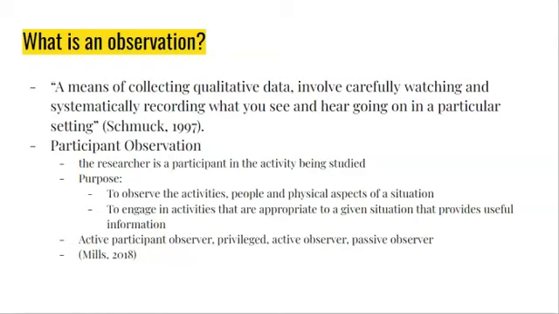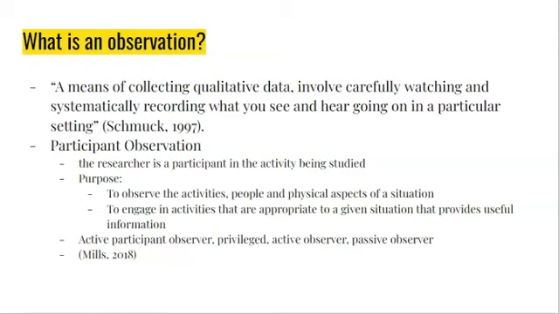According to Schmuck, observations are a means of collecting qualitative data that involve carefully watching and systematically recording what you see and hear going on in a particular setting. Participant observation is the form that most teachers partake in, and this is where the researcher is a participant in an activity being studied. The purpose of this is to observe the activities, people, and physical aspects of a situation, as well as engage in activities that are appropriate to a given situation that provides useful information.